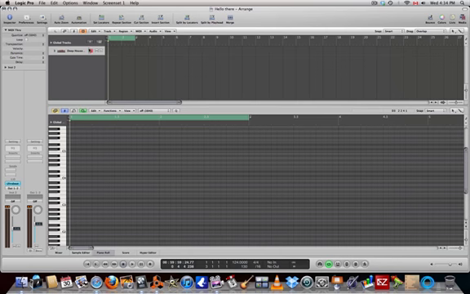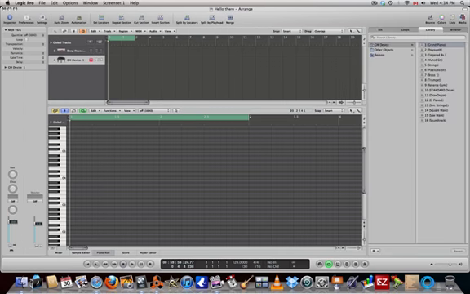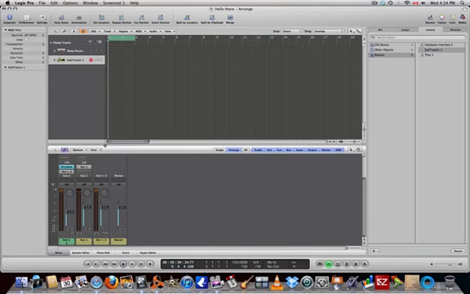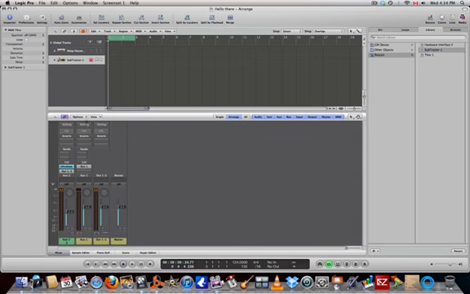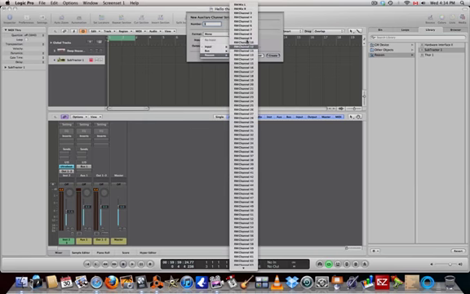Now I come back here and I go software instrument, so I go external MIDI, create, then I go over here, Reason, and then whichever one I want. So the first one was Subtractor, right? Subtractor. Then you have to go to your mixer and go option, create, and then the first one was a Subtractor, which was mono, so I'll leave it like that. Input, then go to Reason, channel 3.